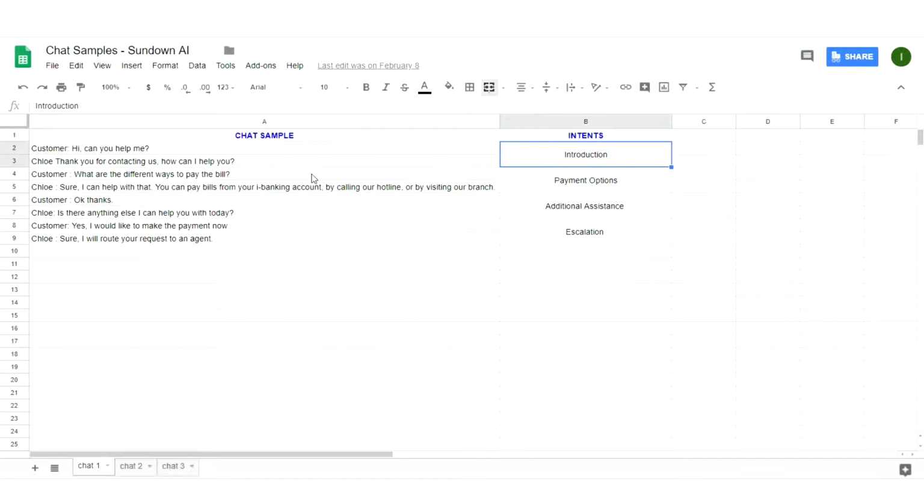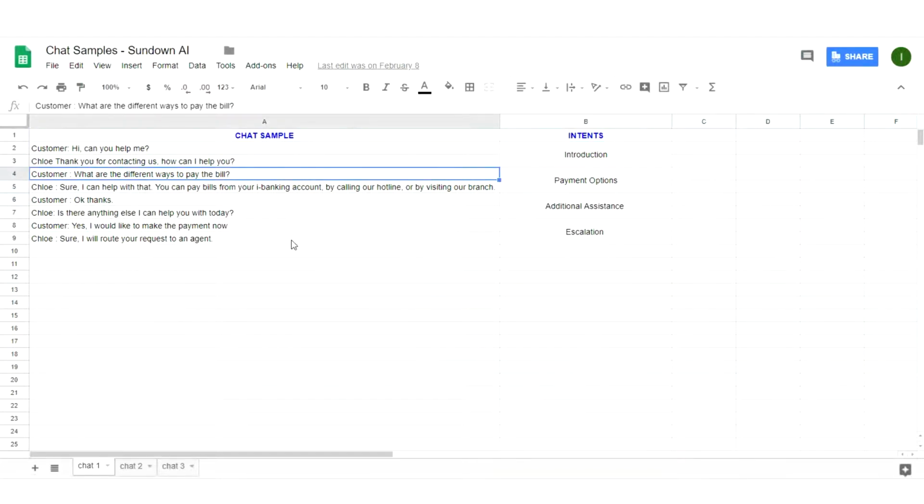Then my second question and answer pair, all the way to the end of my chat, leaves us with 3 more intents that we need to assign. These are going to be assigned based on what Chloe needs to respond. So let's recap that one more time. Our very first intent is going to be based on what the client first sends us. If they say, "Hi, I need help," this intent is going to be labeled introduction because it's consistent with what the client is telling us first of all. Right after the very first QA pair, all the way to the end of the rest of the QA pairs, it needs to be labeled based on what Chloe needs to respond. So it's going to be the other way around.